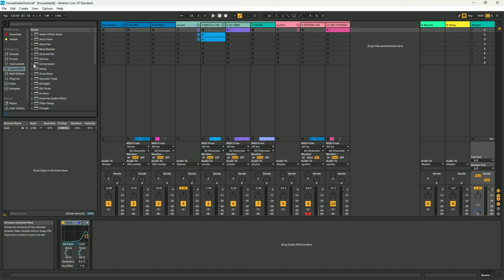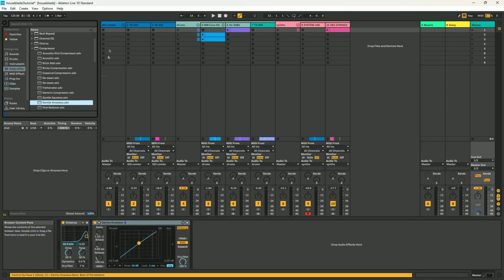I could use a preset for a compressor, but personally I like to use a plugin for that. But if you are just using Ableton without any plugins, or any other DAW that has compressor presets and things like that, personally I just do gentle kneeless. That's one of my favorite ones I use.